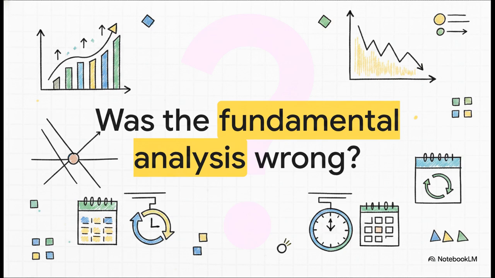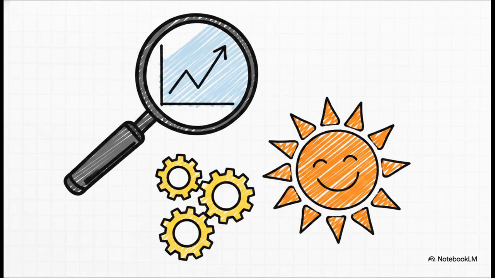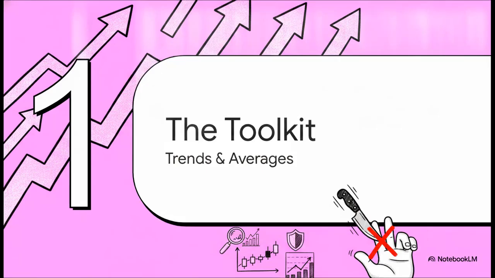Welcome to part 2 of this explainer. In today's explainer: how to read stock charts, 3 essential indicators for the perfect entry, and the percent optimism strategy, which is literally the most powerful market timing tool available to individual investors. Ready? Let's go. Section 1. The Toolkit. Market Trends and Averages.